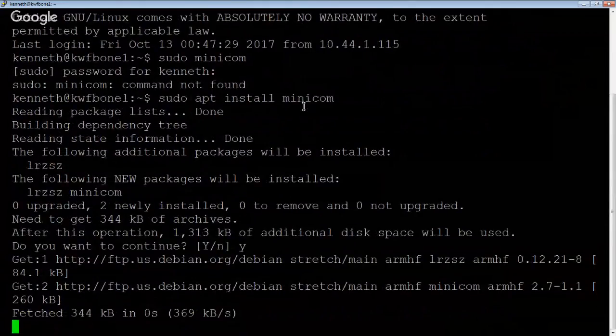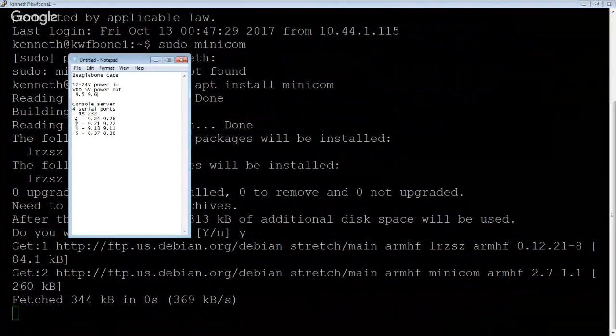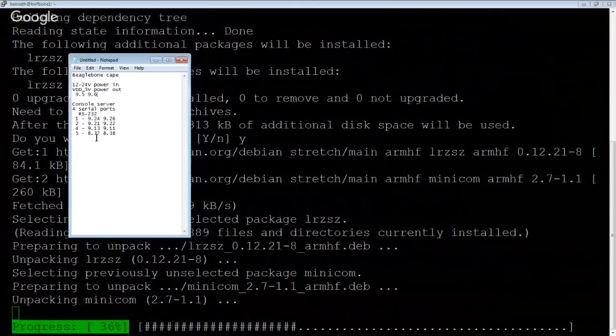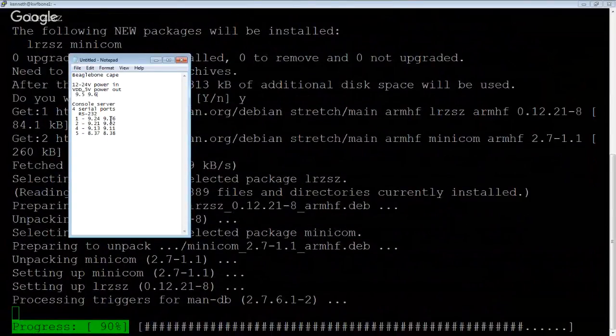All right, so we're now installing Minicom, which is essentially like HyperTerminal in Windows, but for Linux, so that we can validate these pinouts that we've got right here as far as serial ports 1, 2, 4, and 5 being on specific pins. So that's the hope.